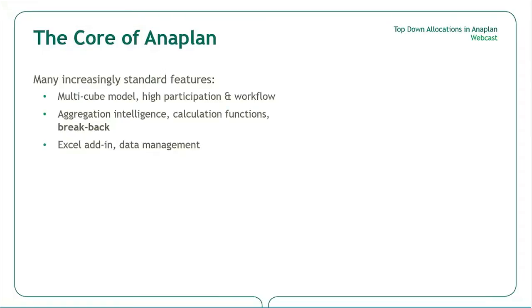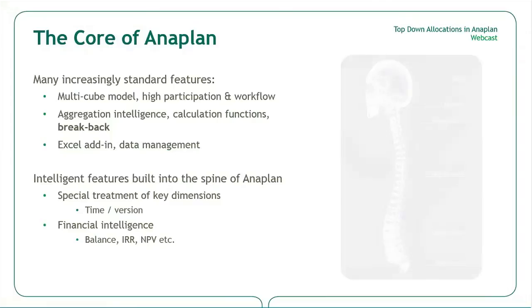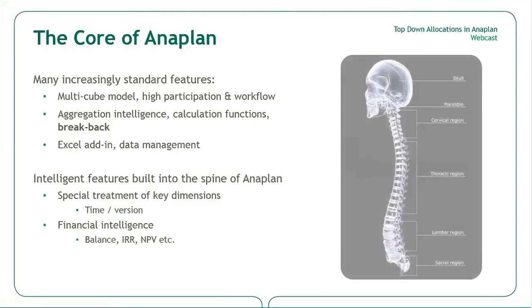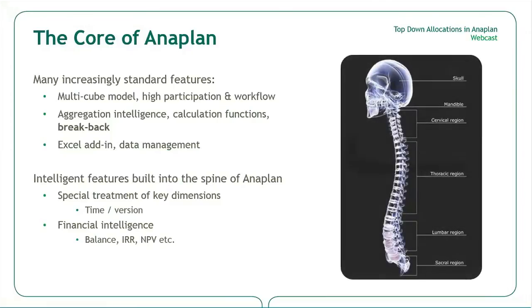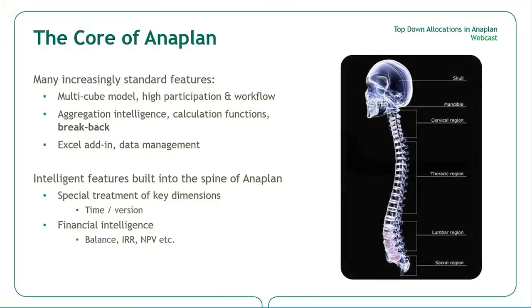Well, there's a lot in Anaplan that you'd expect from a modern planning tool. It's got workflow, aggregations, pretty good calculation capabilities, and as we'll see today, a very strong break-back on allocations. It's got some specific intelligence which they call the core or the spine of Anaplan. It's built into its backbone.